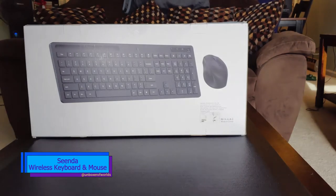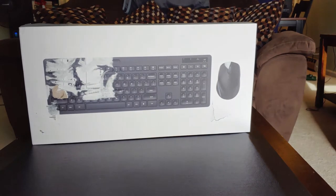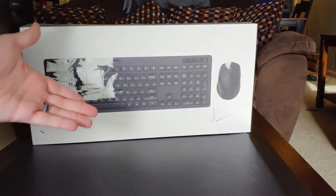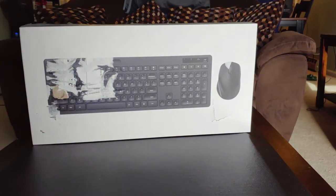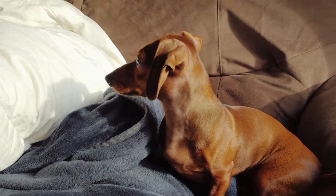So you may be asking yourself, why am I showing the back of the box? Well, that's because someone stuck shipping labels all over the front of the box, so that side just doesn't look good on camera. Puppy, what do you think about that shipping label placement?